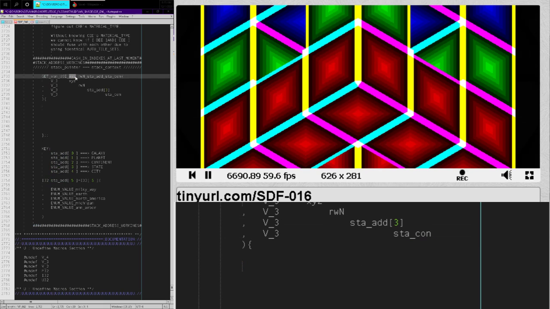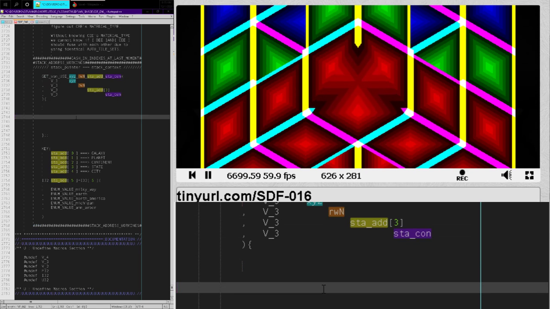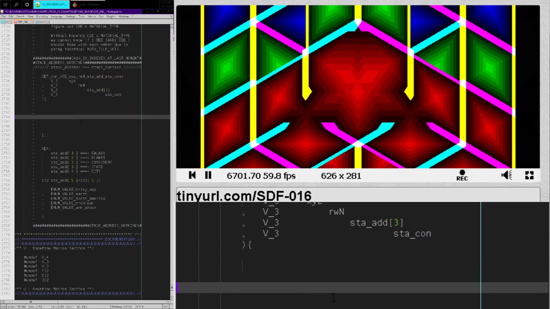So if we highlight this, we can double check, make sure that everything is there, right? The stack address and the stack con, right? So we need to know what von is.